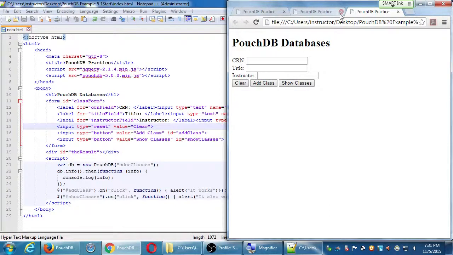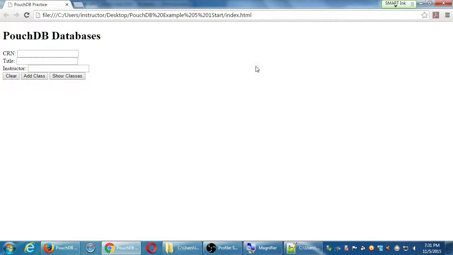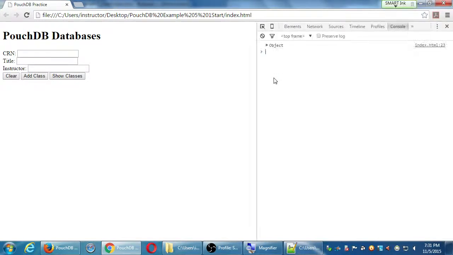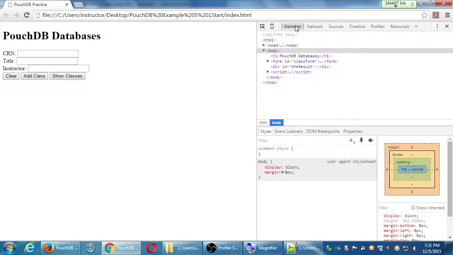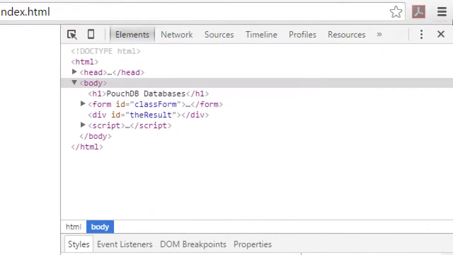I won't get any feedback on screen. I'm in Chrome, I just ran it, nothing happened. What you want to do now is get used to pressing F12 on your number row, and you'll probably get a side panel here. It might be on elements. You've got various tabs there, elements, network, etc. And then you might have that double arrow. Click the double arrow, console.